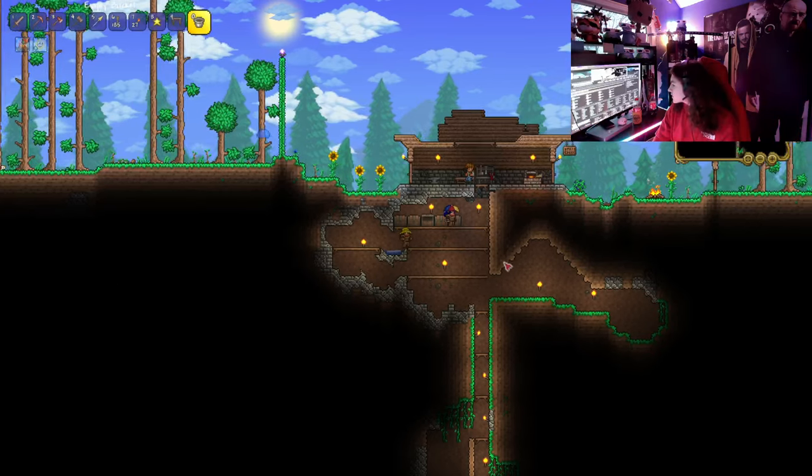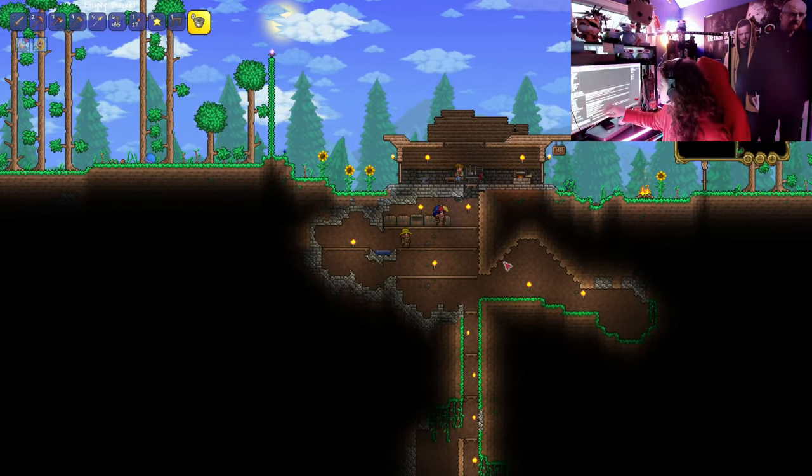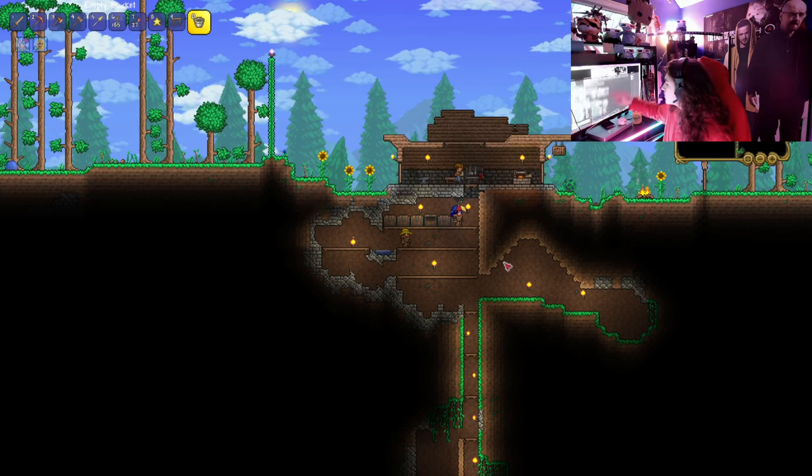There we have a crafting station now. I think that's how it works. Oh, you found fucking grenades. Yes, I did. Damn, bro, my shit.